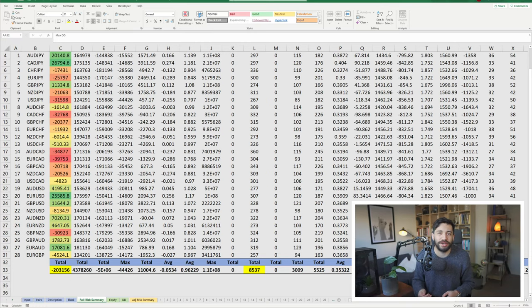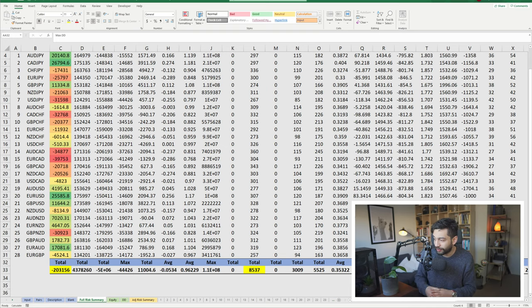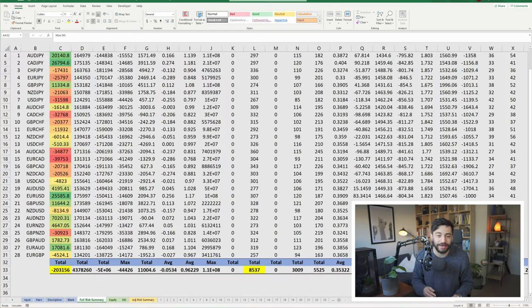This is the first part of the video, which looks at the popular MACD indicator and the MACD trading strategy found on YouTube by Trading Rush. As I mentioned last week, I did code this up on TradingView and these were the results — the equity curve for the trading strategy. It's not a pretty one, I have to admit. However, there was one critical thing that I did miss, and I want to go through that today, because I actually want to validate whether these trading strategies work or don't work using this method.